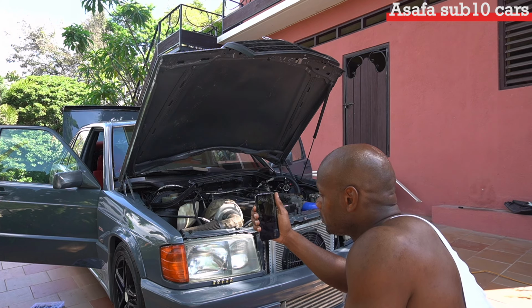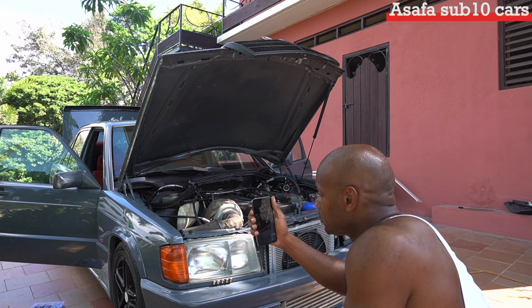Alright, good. Remember the Arpic has an acid in it, you know. That it's a rust remover or anything like that. So what you want to do is have it just circulate in the system.